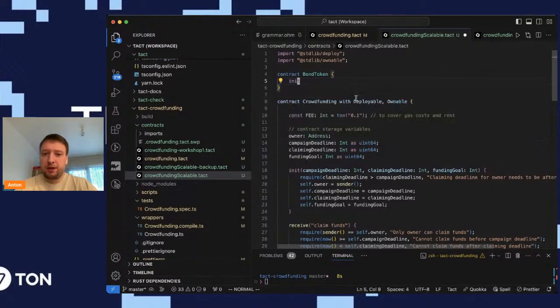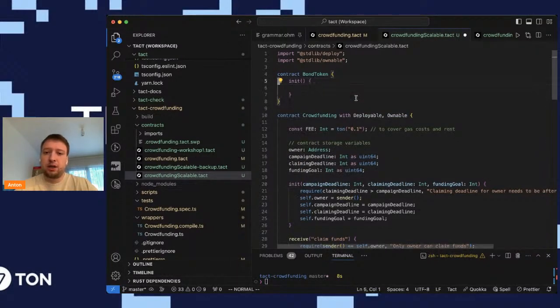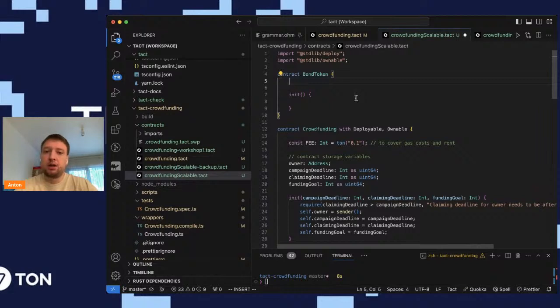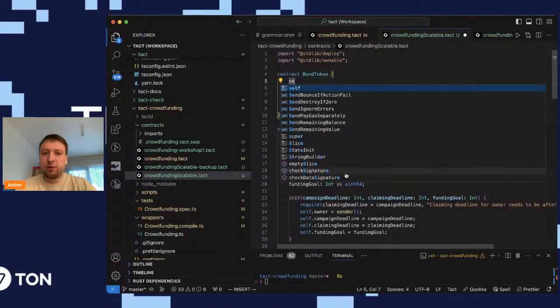It needs to have an init function, a constructor, and it has to have some information about who actually donated, right? So we need to get our map from addresses to donations and move it here. The TON blockchain will handle this map for us. We will just need to provide keys and values, so to speak.